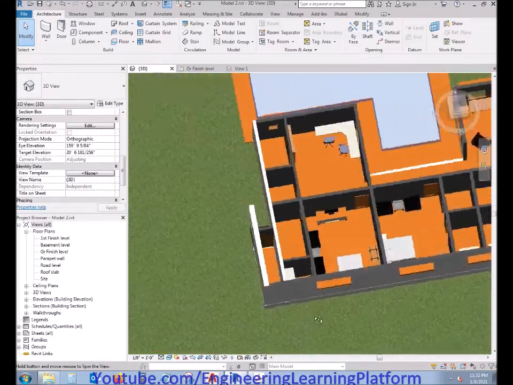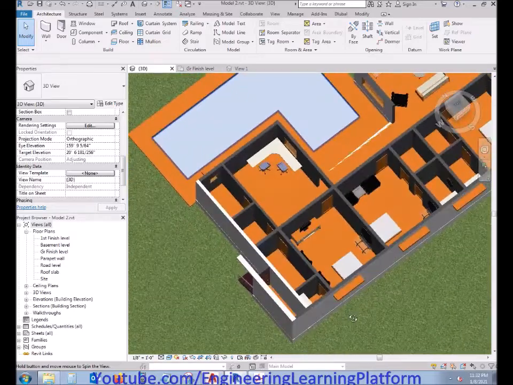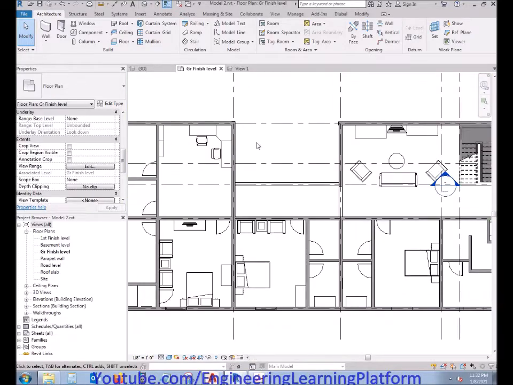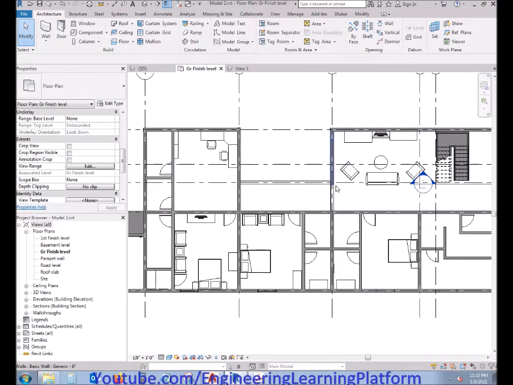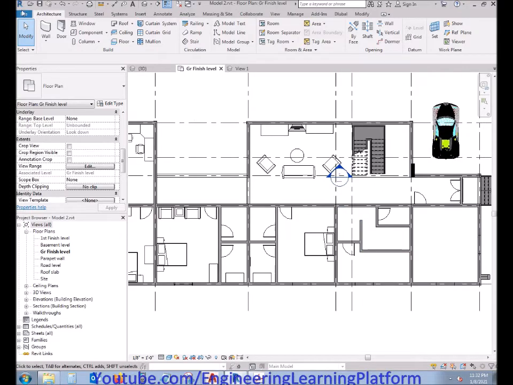Now similarly we'll be working on the other bedrooms and then finally the toilets. But in this part of the video we'll be doing bedrooms further on.